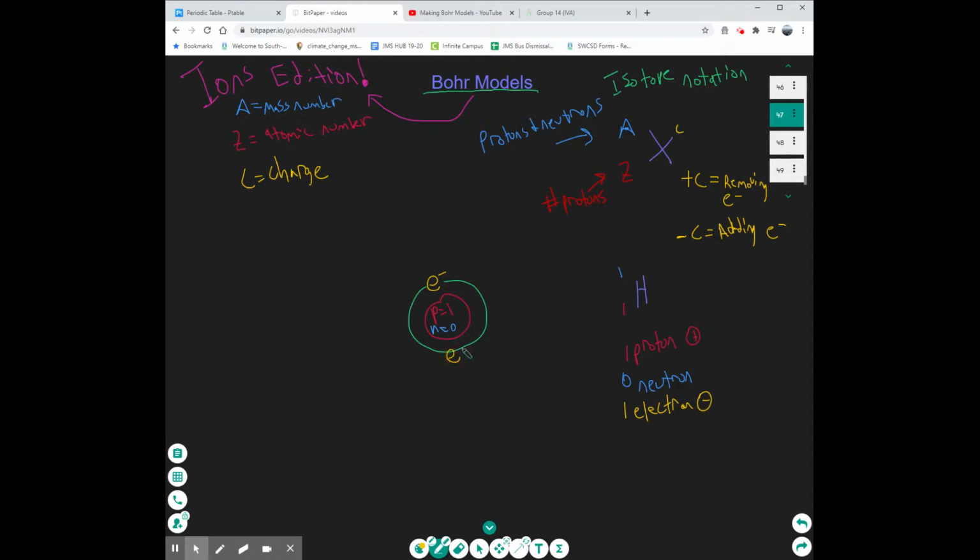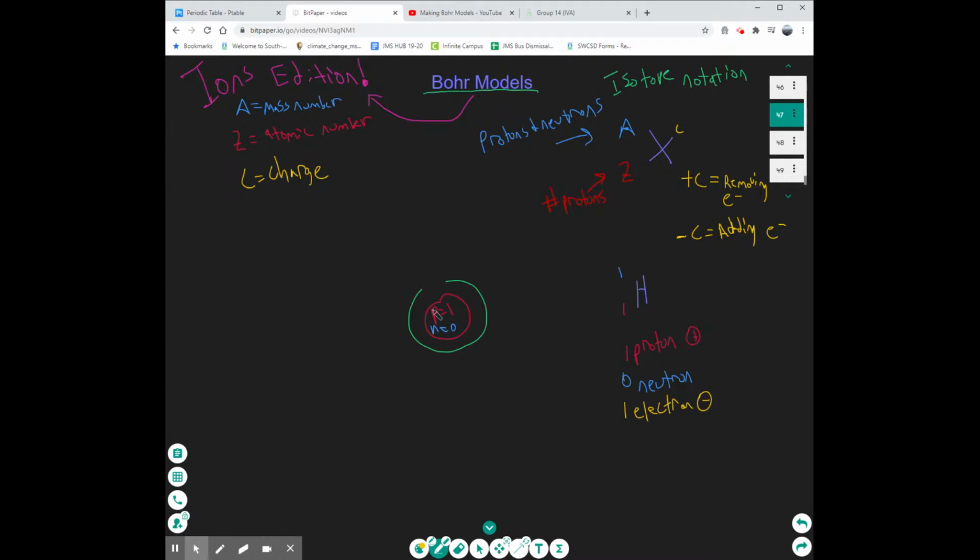We could alternatively also add an extra electron right there by gaining an electron, but this doesn't happen. It's not possible for hydrogen to support two electrons. Hydrogen's a little bit weird. It breaks some rules, but I wanted to show you this one in the first place. So if we can get rid of this electron, hooray, we did it.